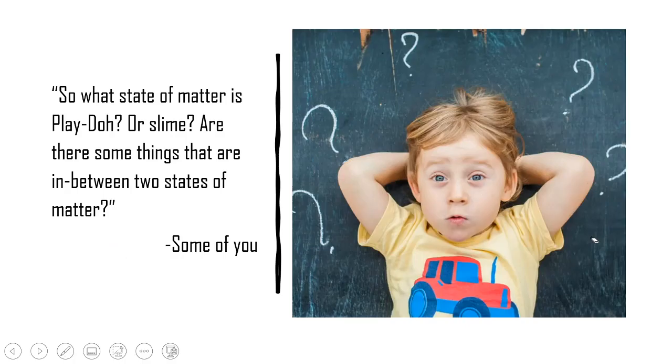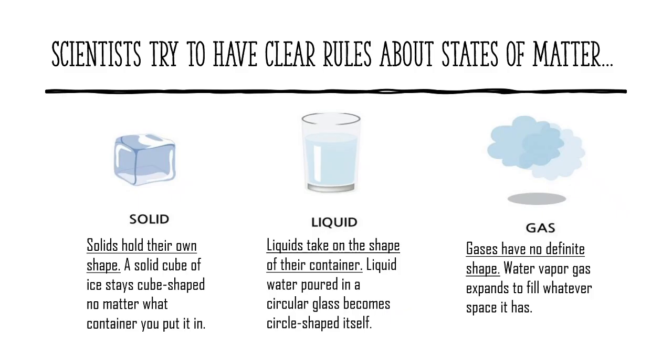Now, while we were going through these states of matter, what I wondered when I was like a 5th grader all the way back in science class back in the day, and what I'm sure a lot of you are wondering, is this question. What state of matter is Play-Doh or slime? Are there some things that are in between 2 states of matter, right? Because you can probably think of a whole bunch of these kind of slimy or goopy objects around the world that are maybe kind of in between a solid and a liquid, like honey or ketchup or something like that, right? Is matter always just in one of these 3 categories?